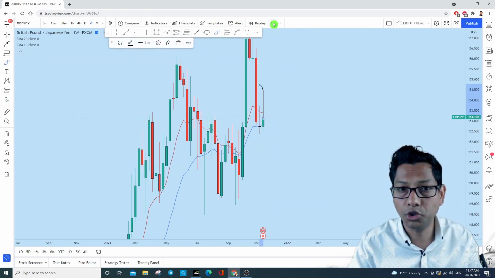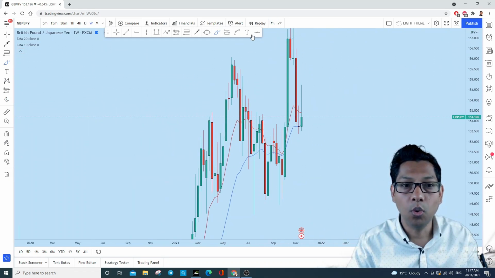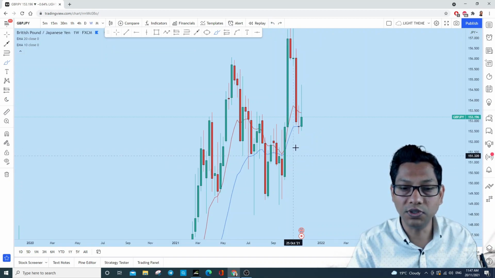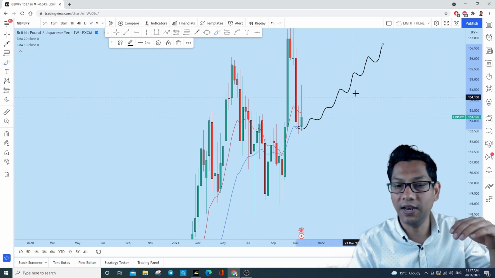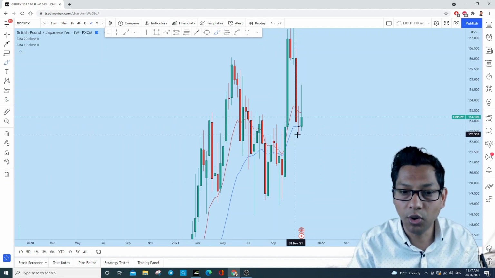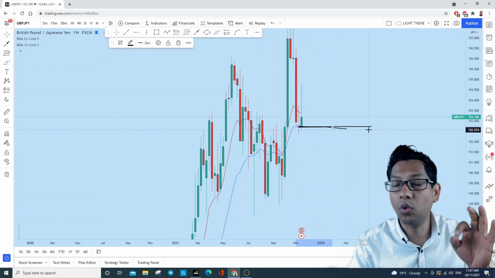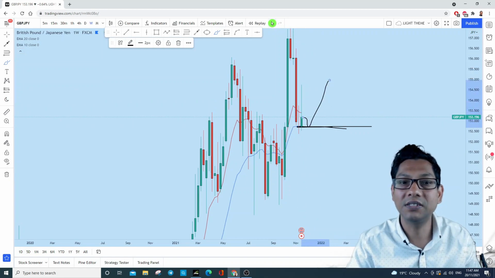So this is another opportunity to go for another long trade on this instrument, because as you see, it is creating a higher low and higher high. That means it has resumed after its retracement and has started to move up. What we might see on the weekly is a pattern like this, moving to the upside. In the new trading week, we might see the price come to this important liquidity zone. This bullish candle close is a very strong liquidity zone. We might see the price drop here and then start to move up.